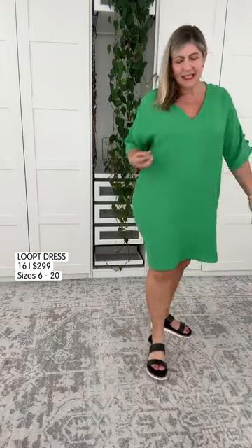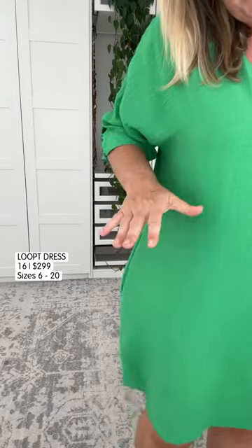We've got another shorter style, but with more allowance — this is called the Looped dress. Look at this beautiful detailing. I'm going to style the black version very differently. Allowance is much more generous in this style. I'm in the size 16 — this is the size I would buy. Really nice, perfectly placed pockets, extra length at the back. This is 85% Ecovero viscose, which is sustainably sourced and biodegradable, and the remainder is polyamide. There's no stretch, but I love this fabric. If you don't like to iron or creases, this is going to be a top pick. I'm 173 centimeters tall — for petite friends, this will probably sit just below your knees.